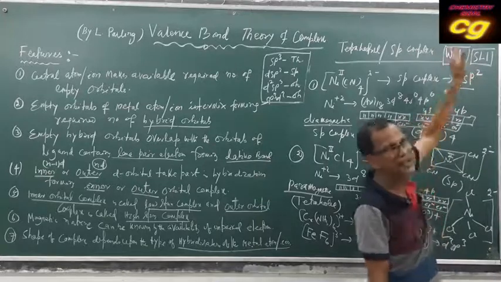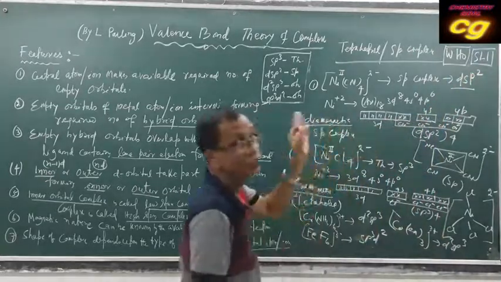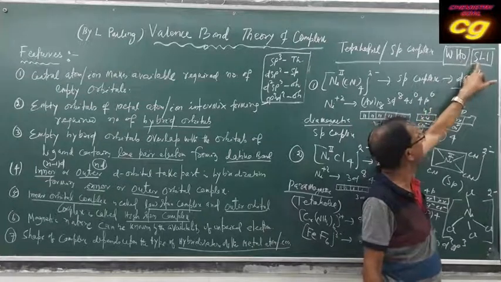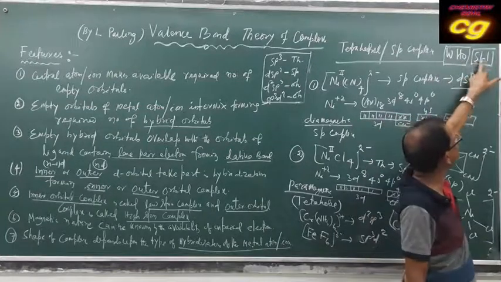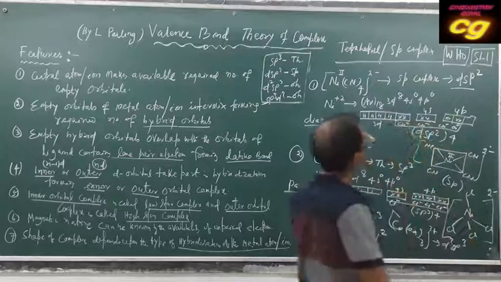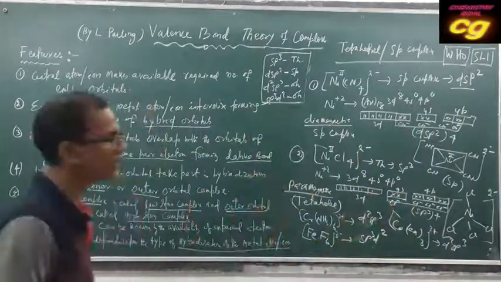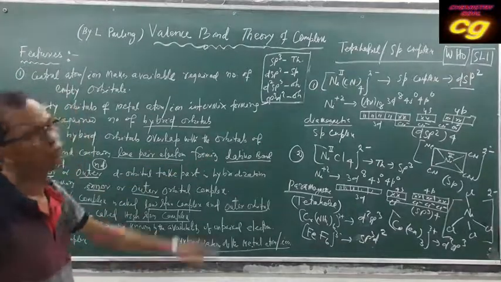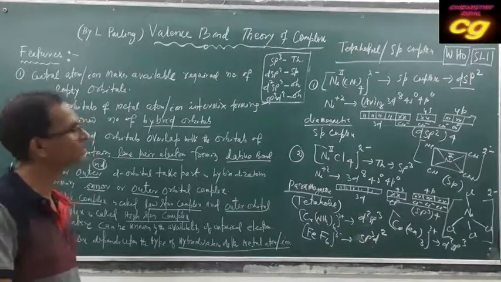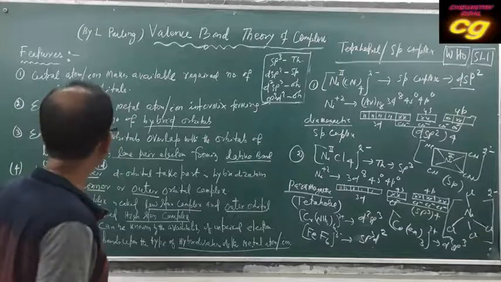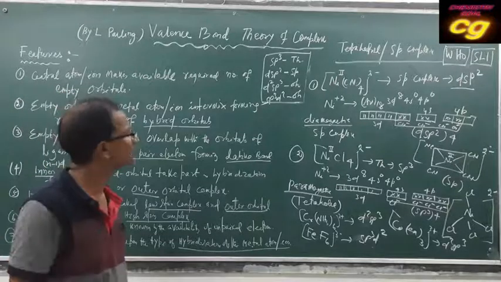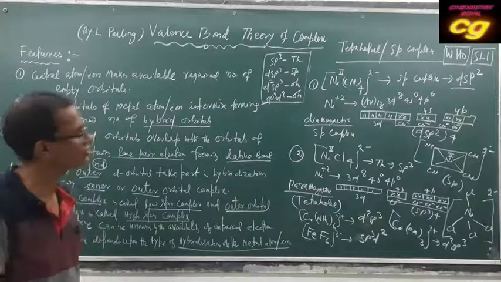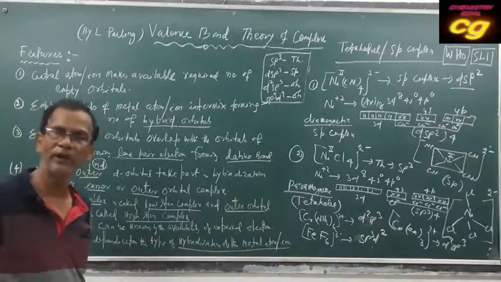First remember HO. HO means it is a weak ligand, high spin, outer orbital complex. And a strong ligand gives a low spin, inner orbital complex. So this is a very short formula you can remember, so that you can know which is inner, which is outer, which is high spin, and which is low spin complex. Okay, this is regarding the formation of different types of complexes and their shape, structure, and magnetic character. Okay, thank you all.